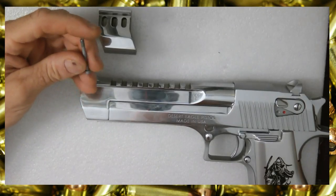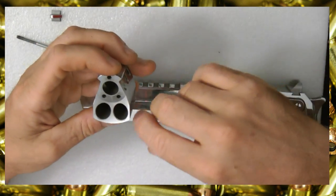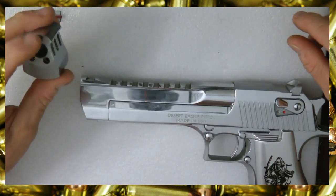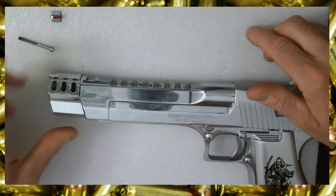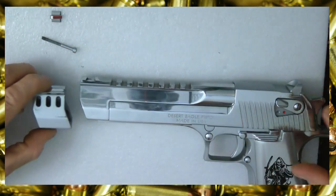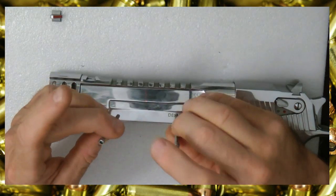I'm glad I learned this on the Desert Eagle, just by pulling it off. As you can see, this had to be plated before it was put on. I sent my barrel — it was black — out to the plater, and the plater probably just unscrewed it, plated everything, then screwed and glued it back on. They're saying it's permanent — it's a bunch of nonsense. So if you're going through the same headaches with a tiger stripe and they say they can't plate it, I have a plater that'll do it. I may even get a longer, custom-machined two-inch muzzle brake made.